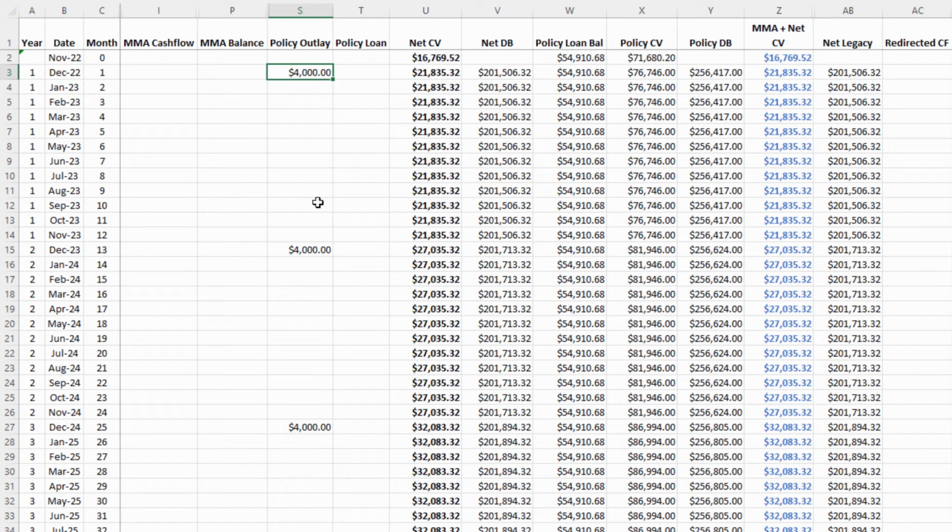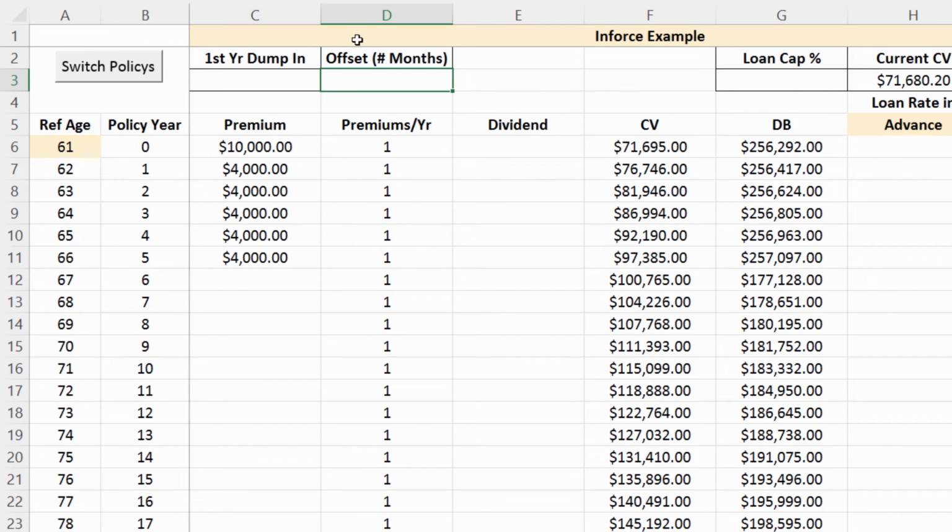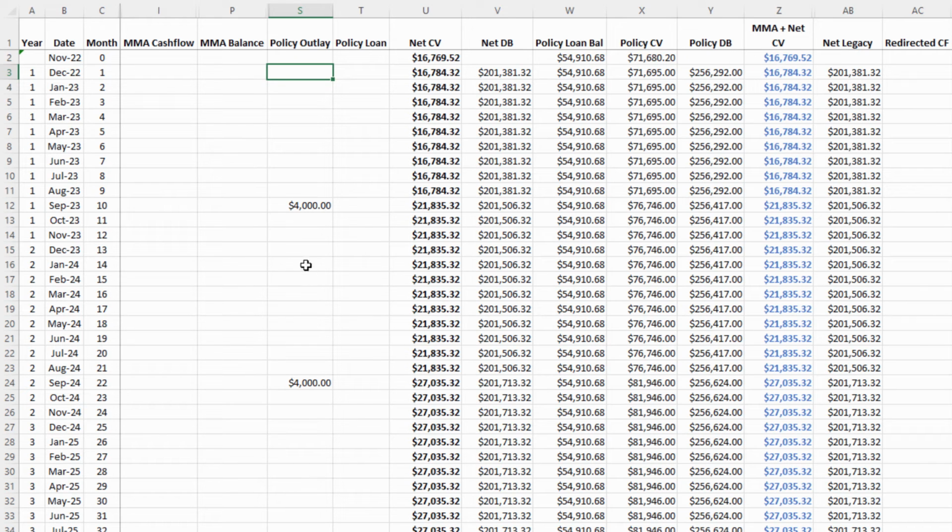Now let's say that this premium was actually due a few months different. Let's say it was 3 months different. We could offset this with a negative number. So let's say that the anniversary date was 3 months earlier. Okay, in this case now it adjusts the next premium to be due in September. So it just makes that adjustment for us, and we can see the values adjust as well.